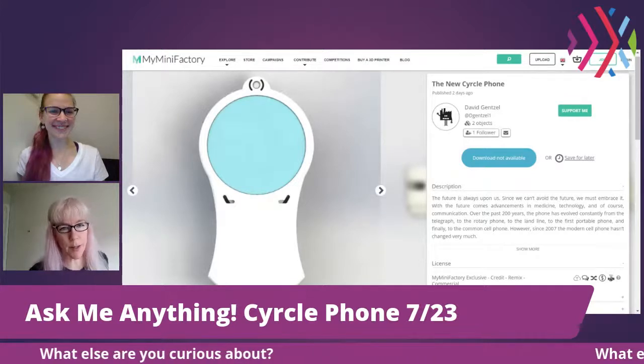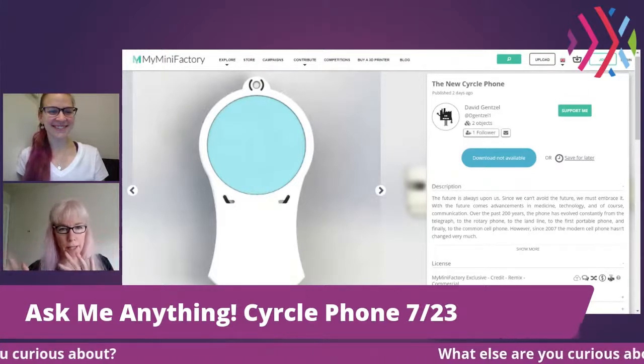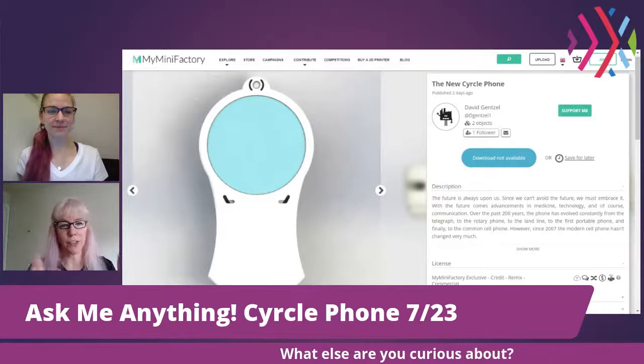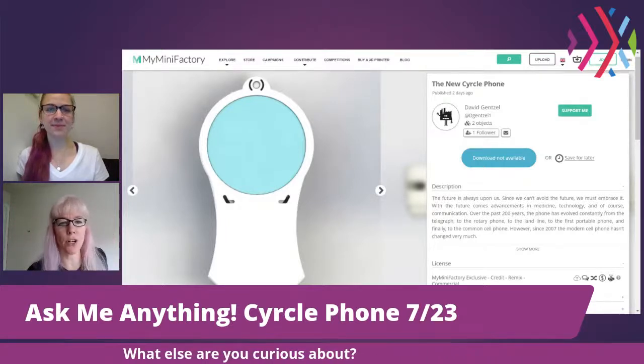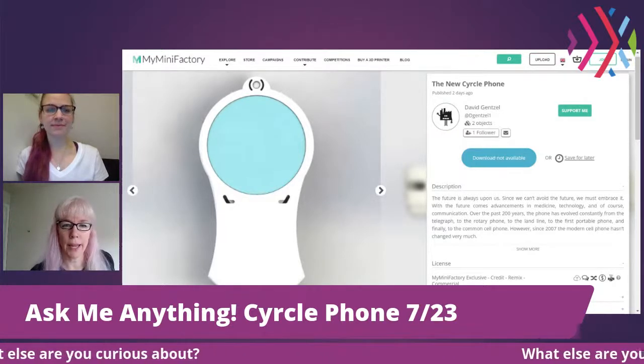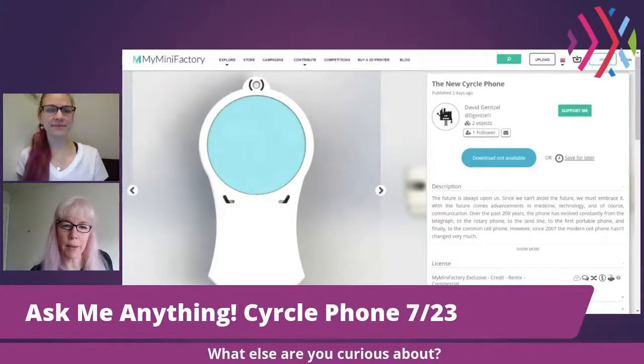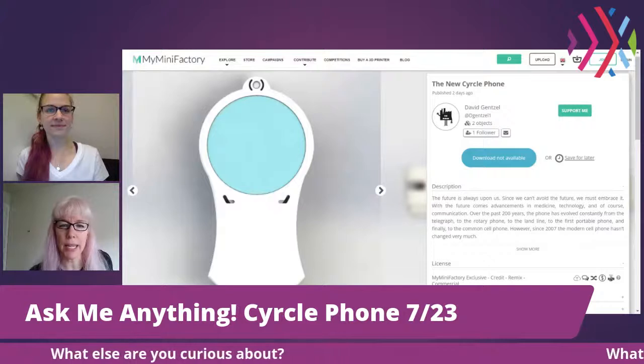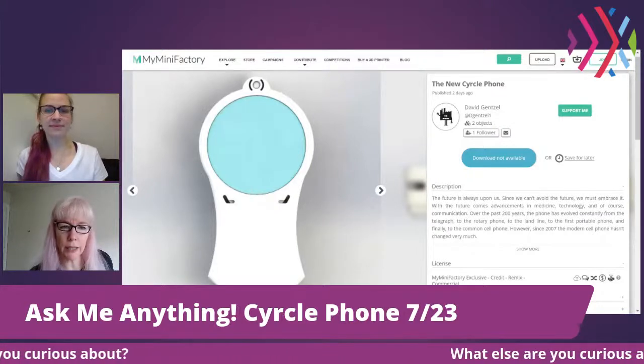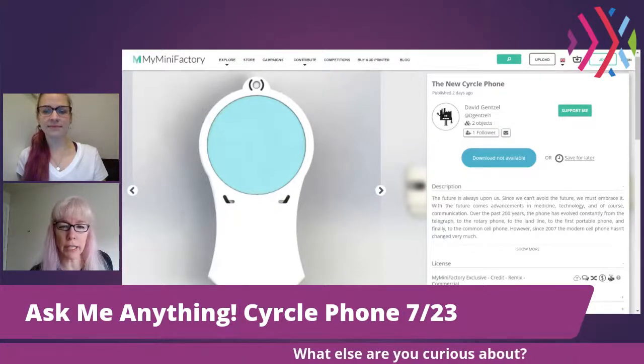Kind of an amalgamation between the rectangular phone and the circle phone, making it longer but rounded at the top. But more than that, and we can go through his design in a second, his description was really just spot on. I really liked it.